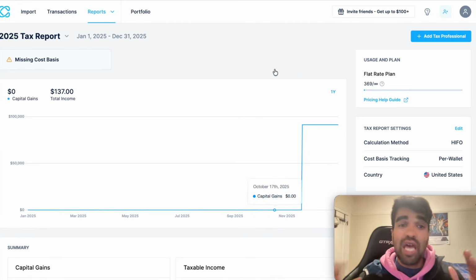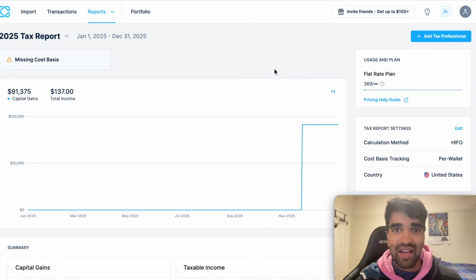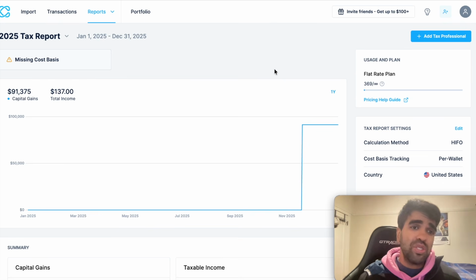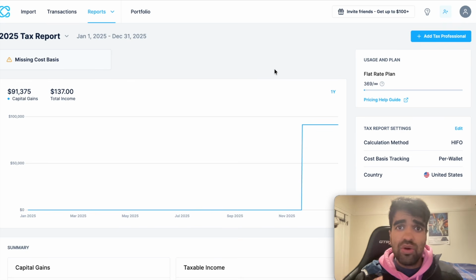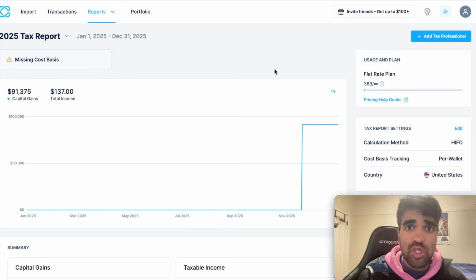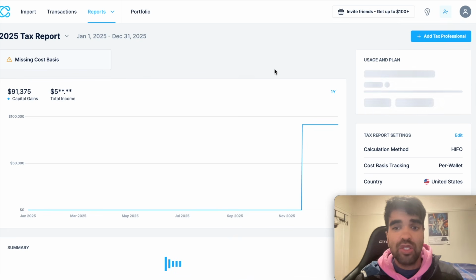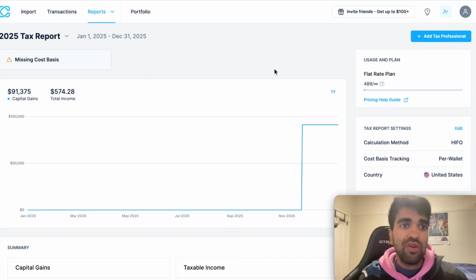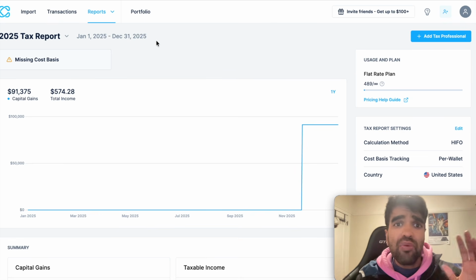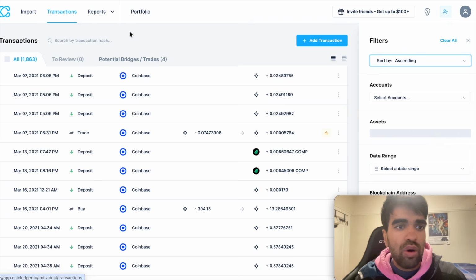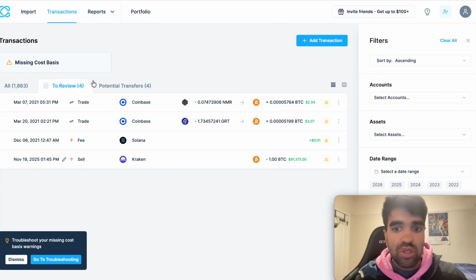Now let's talk about the second most common issue that we see with Form 1099-DA, and that is proceeds on that form might not match what's in your crypto tax software. Now, this happens because there might be minor differences between the price oracle that CoinLedger uses and the price oracle that Coinbase uses. Luckily, there's a super easy fix for that. So we recommend that you use whatever's been reported on Form 1099-DA, since that's the information that the IRS has. And I can go ahead and edit that within my platform to make sure there's no discrepancy.